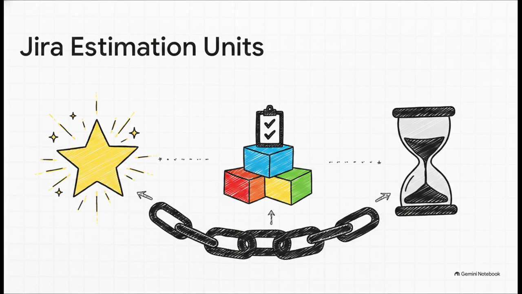Now to track this, velocity is always measured in one estimation unit, and Jira natively supports 3 main units right out of the box. First up, we've got story points, which is that classic relative measure of effort that most Scrum teams love to use. Second is issue count, or work item count, which is fantastic if your tasks are usually around the same size. And third is the original time estimate, for teams that prefer to just estimate their work in hours. Whichever unit your board uses, you gotta keep it consistent. Switching units midstream totally breaks your data trends.